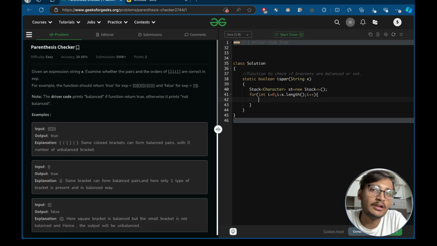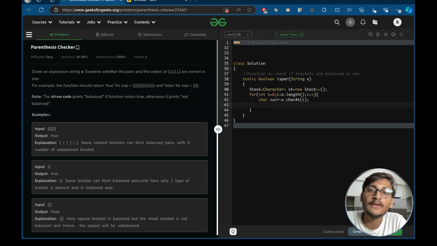Now we will find out our current character. char current is equal to x.charAt(i). This will give us the first character of our string in the first iteration.